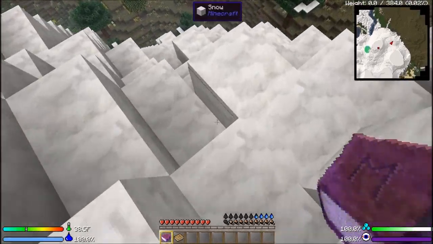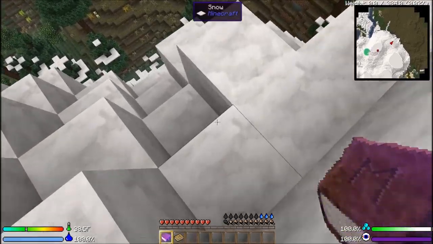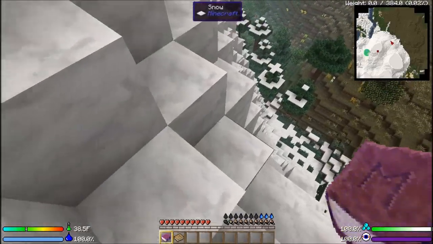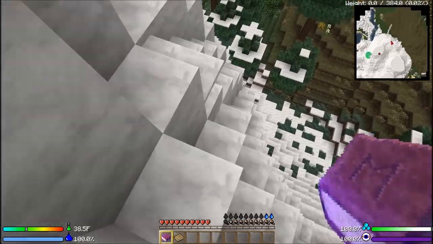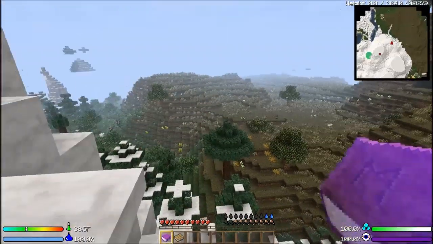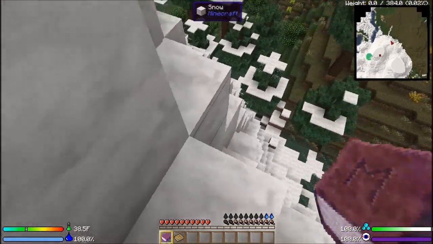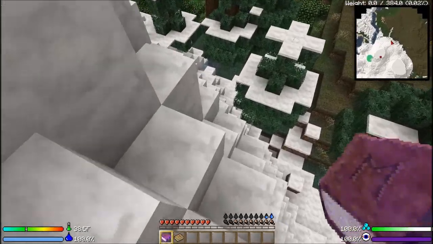All right, well, let's make our way down. Hopefully this isn't a sheer cliff. Looks like I can maybe get over this way. Yeah. Let's do this. That's a crazy view, man. Alright, we're spawning in chunks here, so lag is starting to kick in.